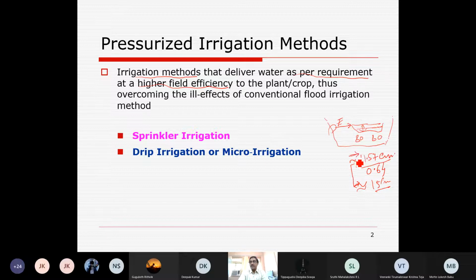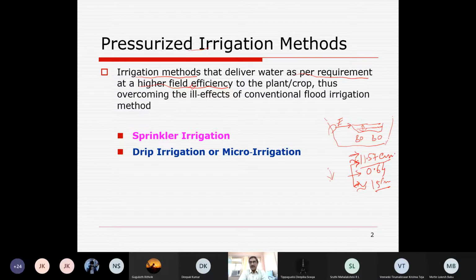It is better if we have saving of water with high application efficiency, so that we can cover more area with the irrigation supply system to get better benefit out of agricultural production activities. So the pressurized irrigation method is delivering water as per the requirement of the crop at high efficiency.